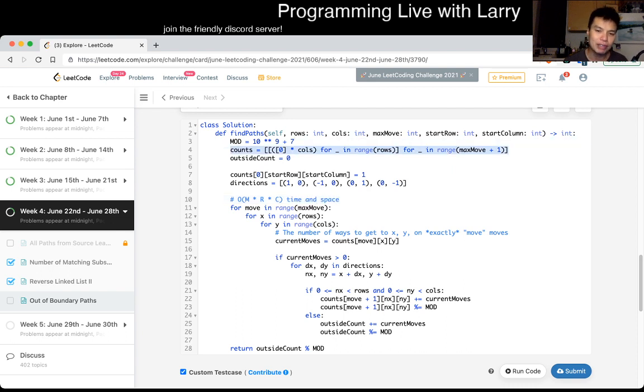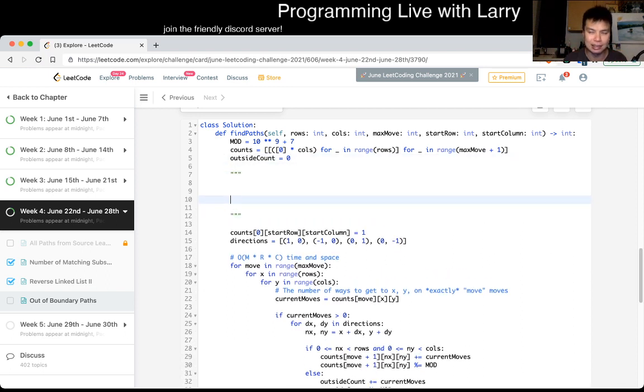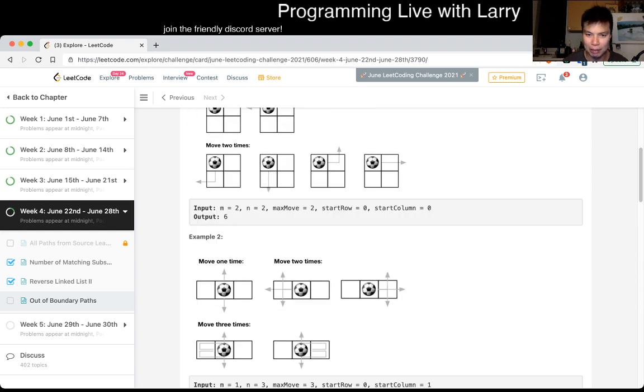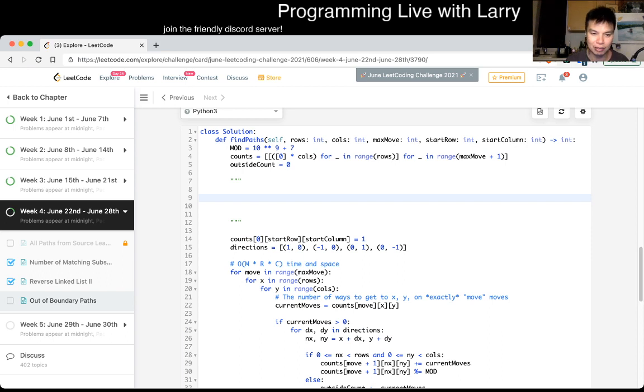So one thing to note is, of course, the move plus 1. I did this in a previous video, but the idea is, let's pretend this is a one-dimensional row for now, so that we can have an illustration. Pretend that it is the case of 1 by x. This is just for visualization.